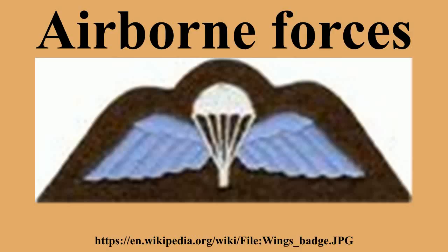General information. Airborne forces can be divided into three categories: paratroopers landed by parachute from aircraft, air landing troops landed by aircraft, and air assault troops or airmobile infantry transported to the battle by helicopter or by aircraft. The basic premise of airborne forces is that they can arrive with such speed that a coherent defense cannot be mounted quickly. It is assumed that this tactical advantage cannot be sustained for very long, so paratroopers must either use the supplies of the enemy, be continuously resupplied by air, or wait to be relieved by ground troops.